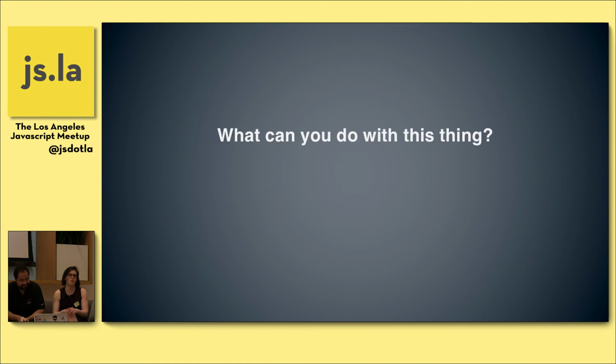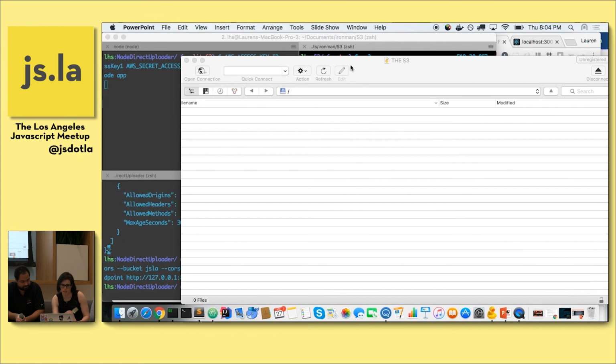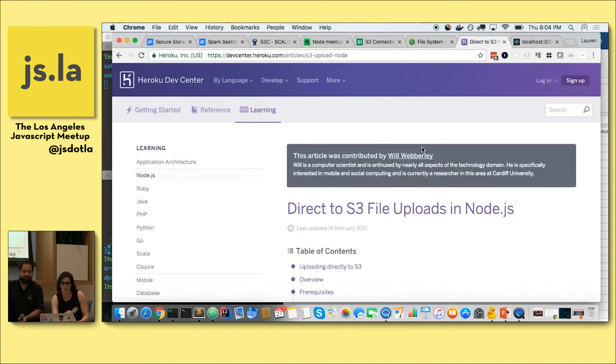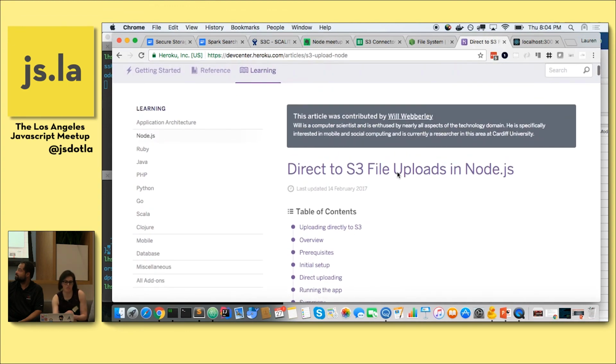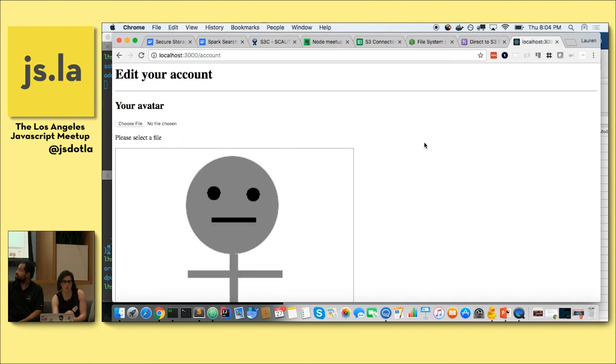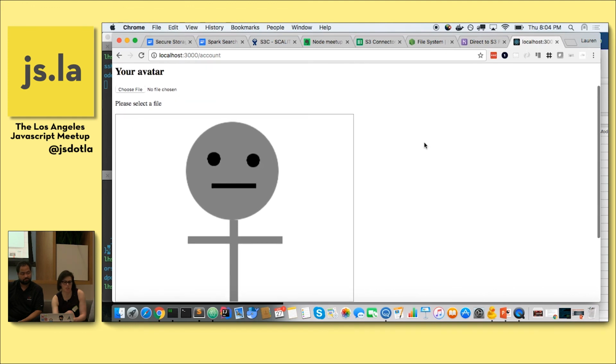So it's demo time, so you can see that we actually have built something after all this talking. So let me pull this up. Okay. Heroku actually has a sample app for what you would use with Node to talk to S3. So if it's good enough for Heroku, it's good enough for me for a demo. It looks like a simple web app where you have assets that you want to call and store somewhere, so you're storing them on S3.